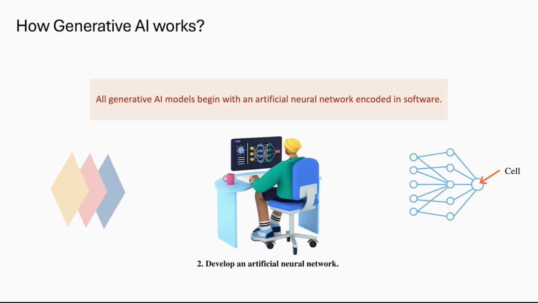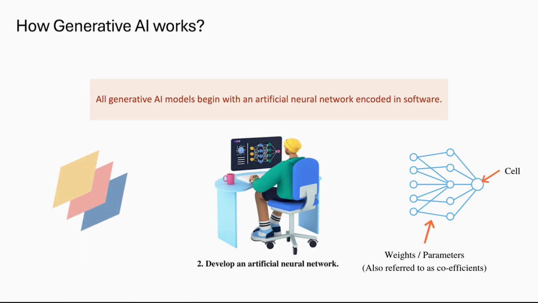But again, the measure is not the number of neurons. It is about how strongly these cells or neurons are connected, not only within the layer, but also from one layer to the other. So the measurement is on how strong these connections are. These connections are basically called coefficients, and more generally, you might be hearing the words weights or parameters. You might also have heard a lot of information in the news, like GPT-3 has been trained on billions of parameters, and GPT-4 on trillions of parameters. That's exactly what we are talking about. So the measurement is on the connections between these neurons, aka weights and parameters.